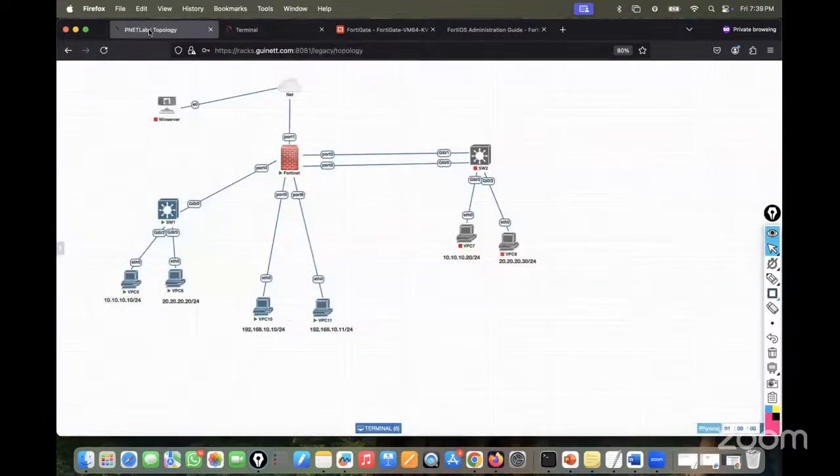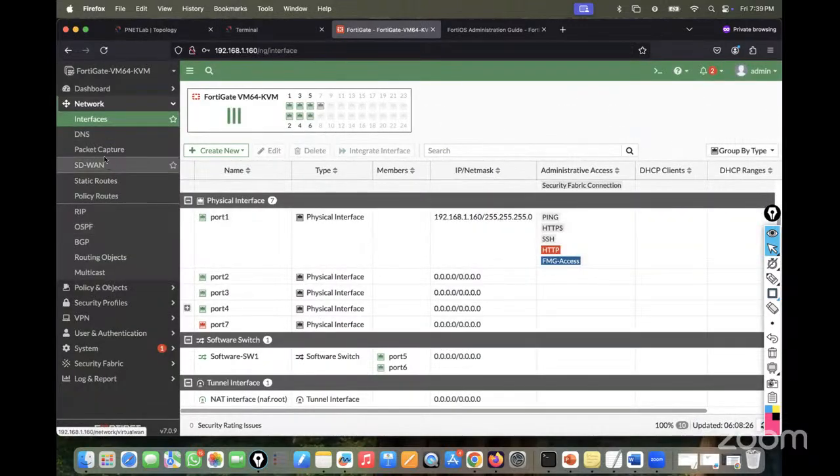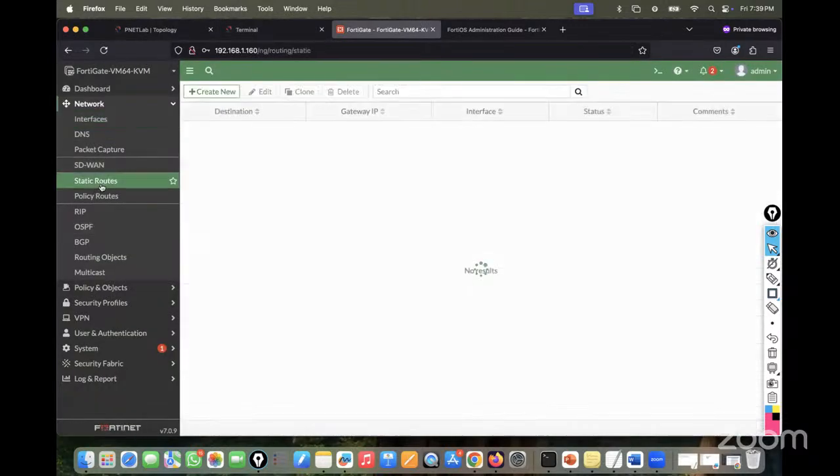But let's suppose this user wants to go on the internet. Then how is it going to happen? Then you have to do the routing, you have to do the policy, you have to do the NAT. I'll explain how the routing, the policy, and the NAT are going to happen, but let me just complete this lab for your understanding. So definitely routing is going to require the default static route. Based on that, we can go on the internet.